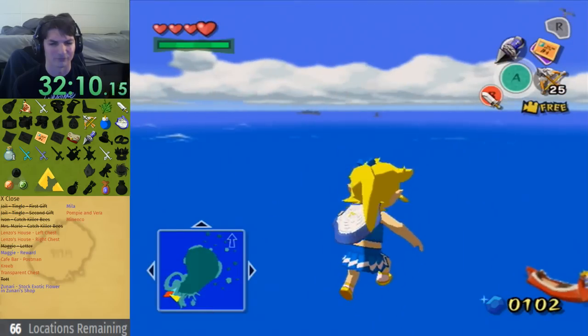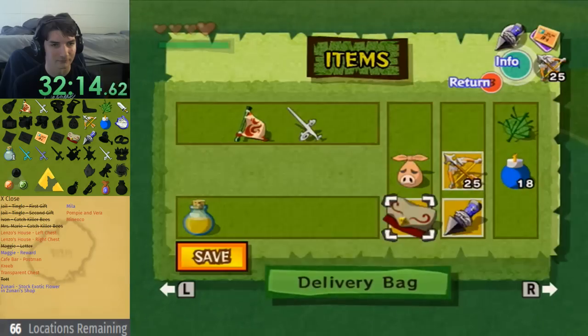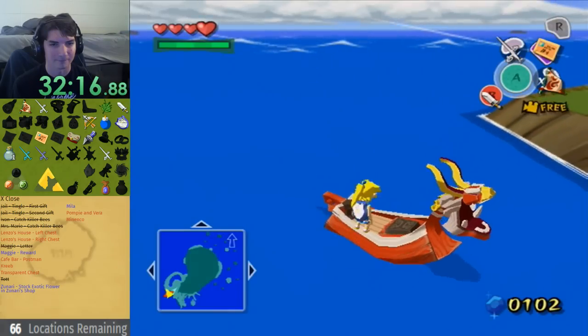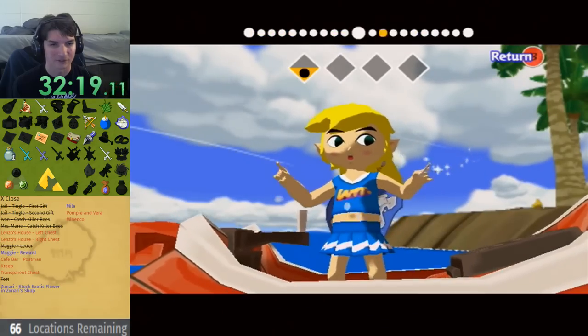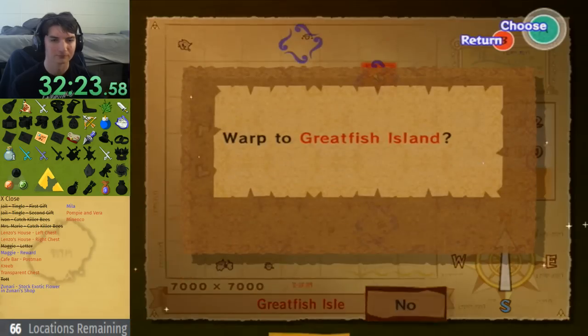Oh, wait, no. Oh, no, I forgot. I'm supposed to give that to Maggie. It's the other letter that I'm supposed to mail. Right. Okay. Still gonna go to Greatfish first, though, because I have enough money. So it's Maggie's letter that I mail.